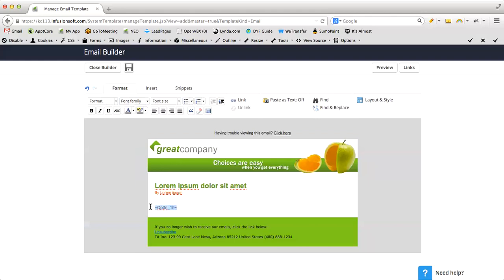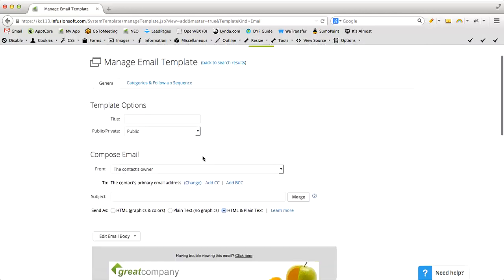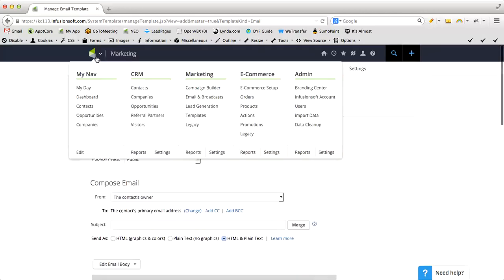If I copy this, now you might be thinking, okay, well, if I can insert it into the templates, why don't I just build the template first and then copy it from a template into the campaign? Everything will pull in if you do that, except this merge field. It will not pull in, unless with the recent update they've adjusted it, but to my knowledge that has not been changed. So again, copy your link there, literally just copy it out. You don't have to worry about this template. That was its only use, so you don't even have to save it.